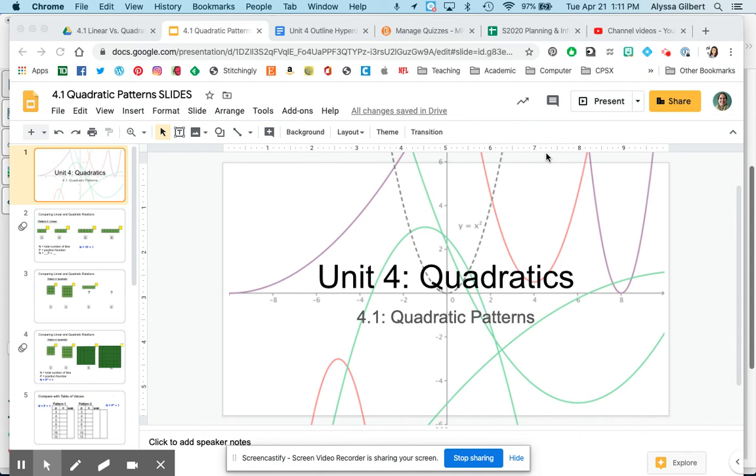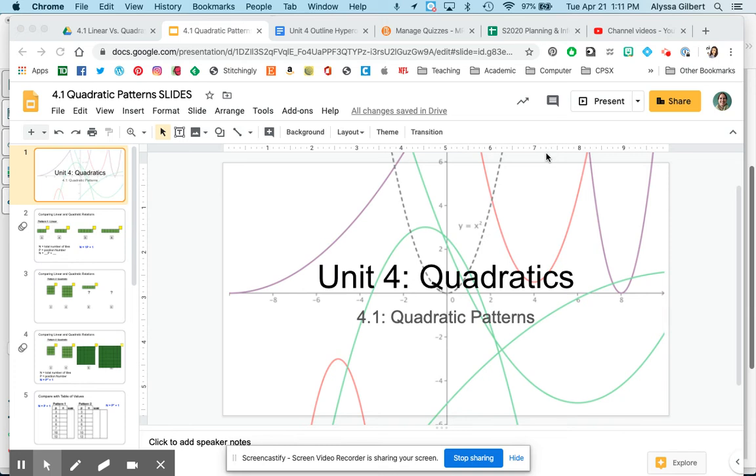Welcome to Unit 4. You have made it through 3 units. Good for you. The 4th unit is going to be called Quadratics. This is going to be something that you probably haven't seen before unless you've done a grade 10 class before already, or you've seen this content in other classes. I don't know.